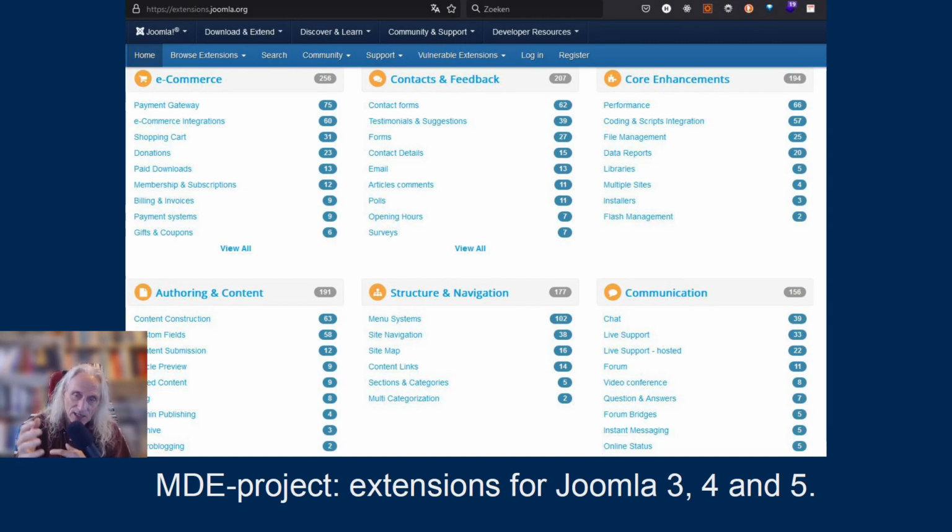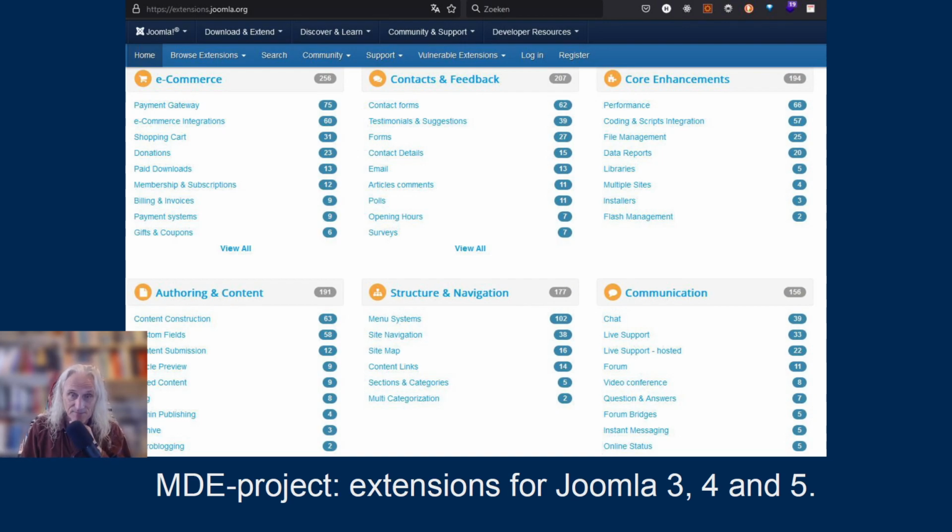So as language developers we all know the solution for that problem, and that is the model-driven approach. You make a model, in this case of a Joomla extension, and from that model you can generate, for instance, Joomla 3, Joomla 4, a Symfony application, maybe some totally different stack than PHP. All possible.